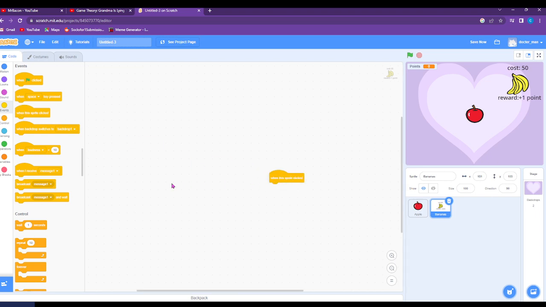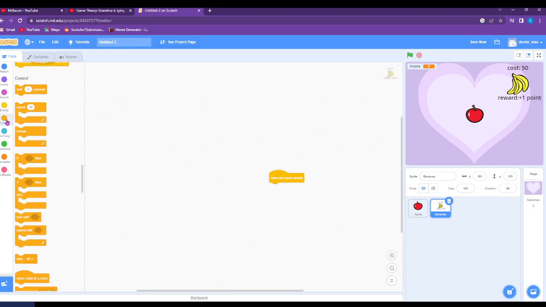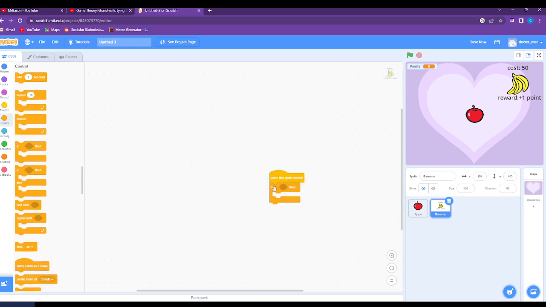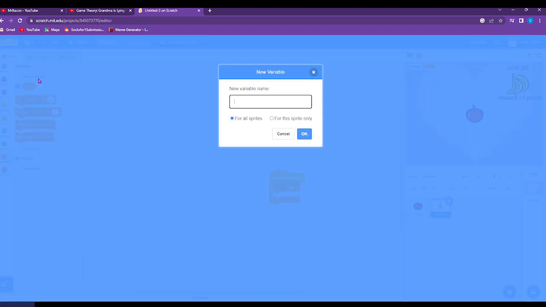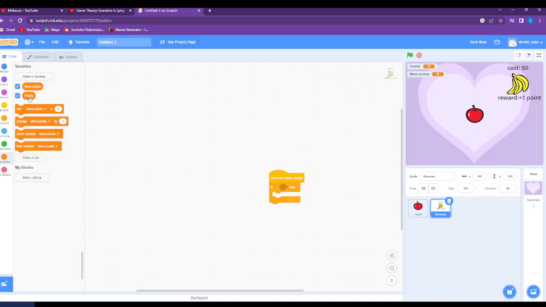Okay, when the sprite is clicked, if blank, then. Now we're going to go over here again, make another variable, let's just call it more points, for all sprites.